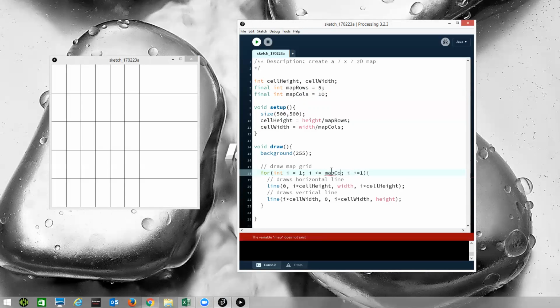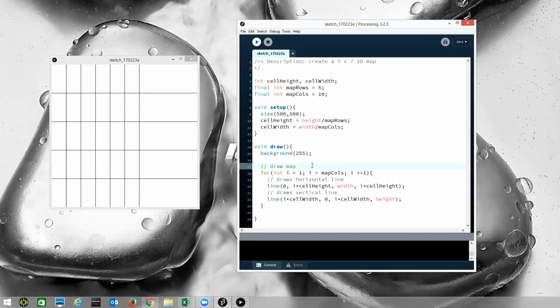And then map columns, I'm going to make this less than map columns, right? Because I always have one line less. So we have 1, 2, 3, 4, 5, 6, 7 columns. You notice we have 1, 2, 3, 4, 5, 6 vertical lines. So one vertical line less.